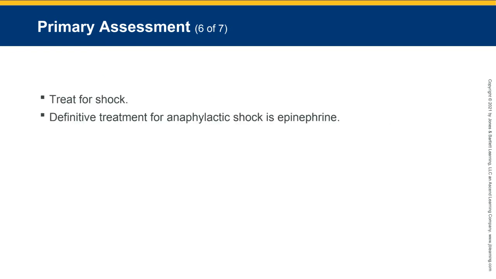Once you have completed your ABCs, what is your patient's GCS? You can check the pupils if you want at that point. Do you need to do a rapid scan? Do you need to focus on the system involved? The system involved would be respiratory, cardiovascular, and also immune system. Is it a patient that you need to stay and play with, or is it a load and go? These questions need to be answered.